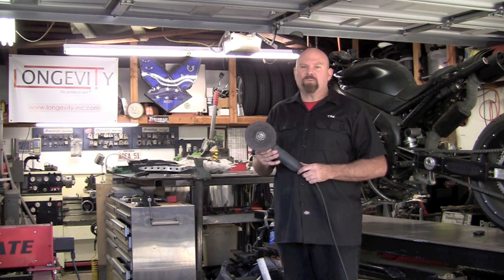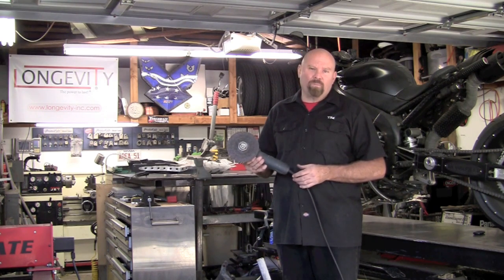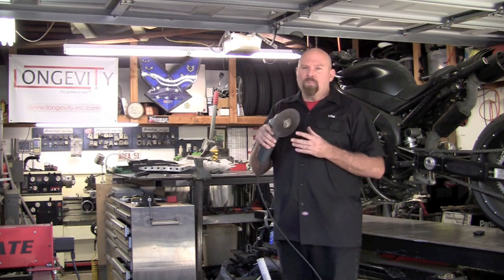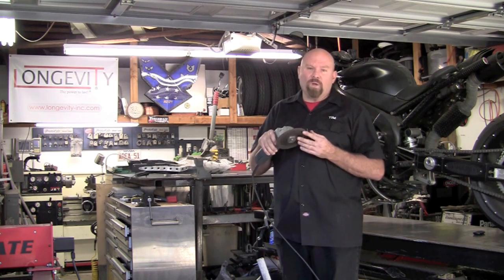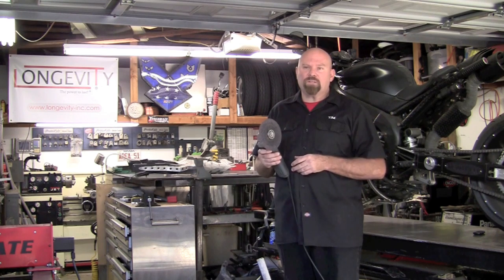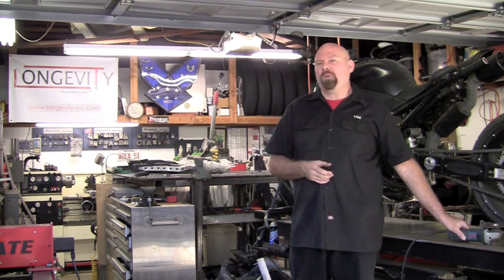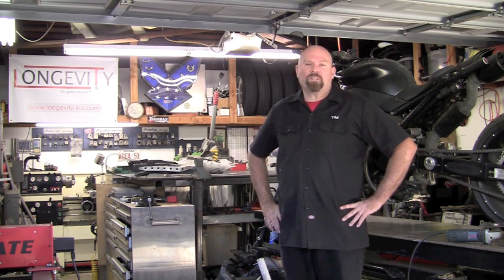A job like this with a four-and-a-half inch angle grinder would have taken somewhere between two-and-a-half and three hours to surgically get in there, make sure you're not cutting into the axle, cut the welds, get the hammer, knock some stuff off, and get to it. With the plasma unit, we jumped through this job in right around 15 minutes. We do have probably another 15 to 20 minutes of sanding and grinding to take off some of the slag and make a nice clean axle housing so we can start to truss it.